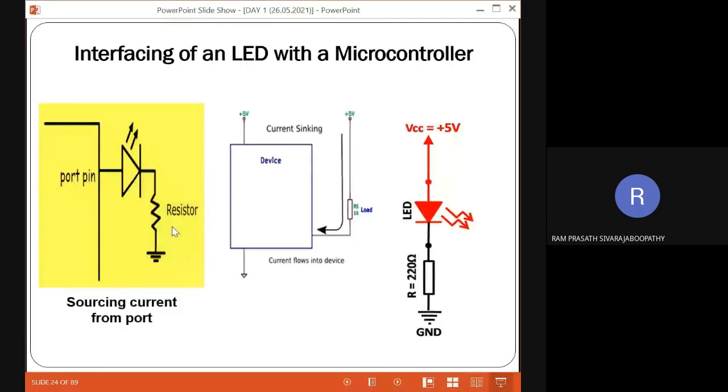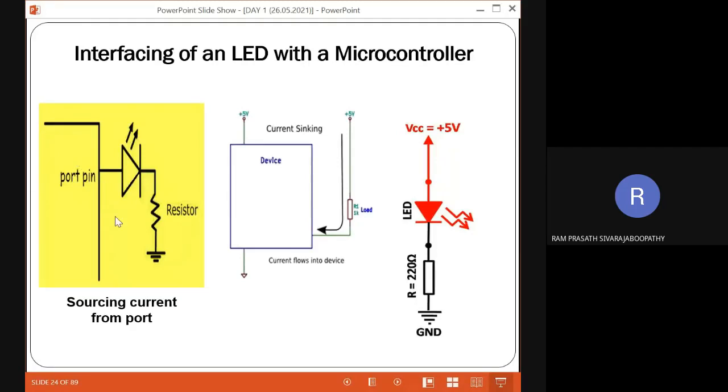If you write logic 1, 5 volt will be available here so that the LED will glow. If you write logic 0, the LED will go off. In the case of sourcing current from the port, the active logic is 1. That means active high logic. This particular configuration uses it.